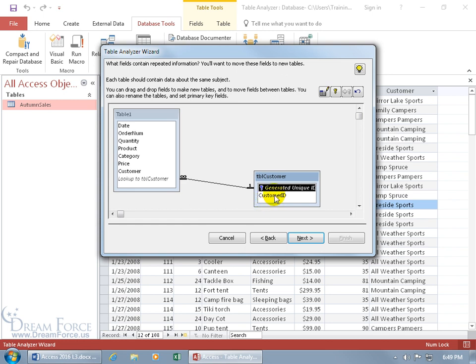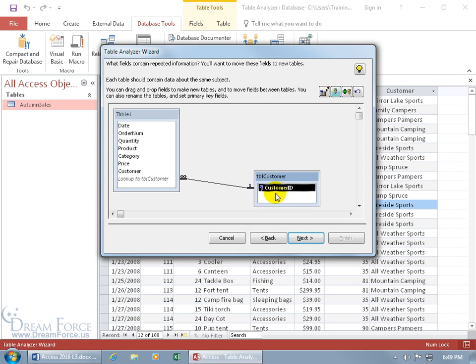But wait a second, what if I don't like the wizard's generated ID? What it means by generated ID is that it's got the data type AutoNumber, so it's going to be unique. It'll automatically generate a number sequentially: 1, 2, 3, 4, 5, 6, 7. But if my customer ID, if I remember right, is unique, with no duplicates, and I don't want to use what it generated, then go ahead and select the field that you want as the primary key and come up here and click on it, and it removes what it suggested or generated.